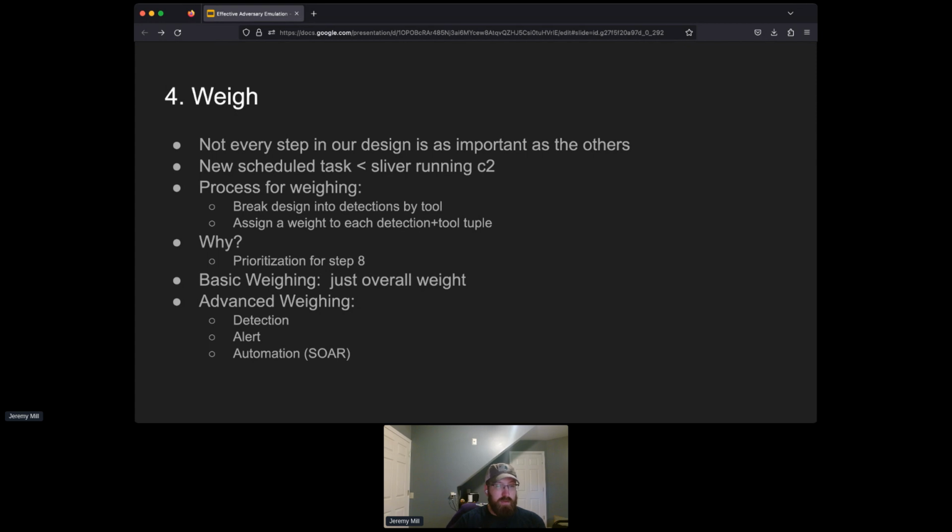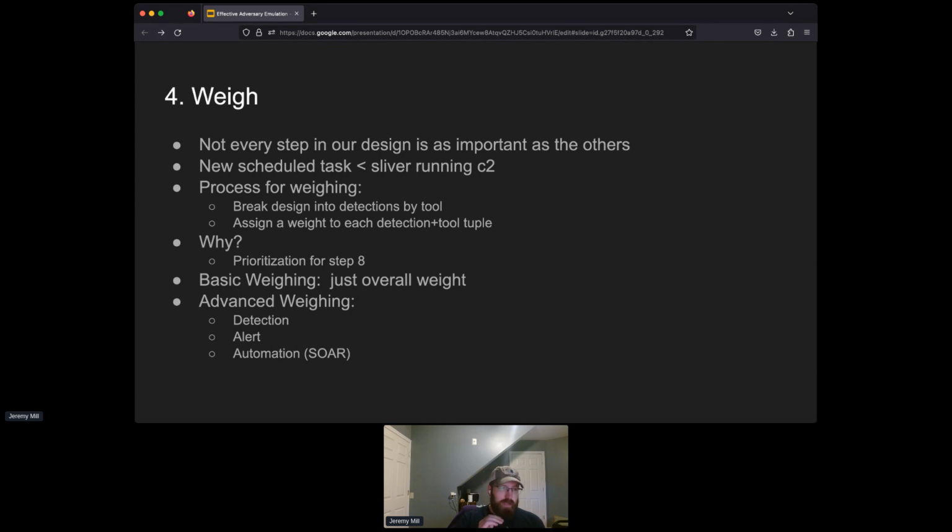I tend to use a 1 to 10 scale, with 1 being the least important and 10 being the most important. But this is inherently a subjective scoring, based on how important you and your team think these various things are. So I suggest starting with 1 through 10 because I think I've got a pretty good system, but you can adjust it to whatever works for you. And why are we going to do this? It's because it's going to drive our prioritization for implementing our fixes, because we're going to know what the most important failures were and what performed significantly worse than we needed or expected it to.